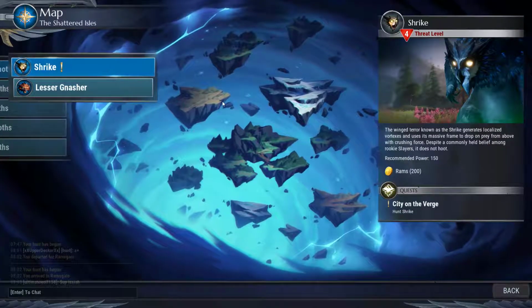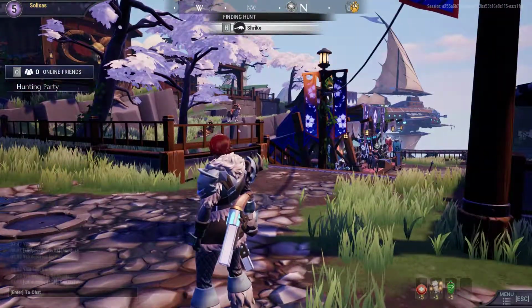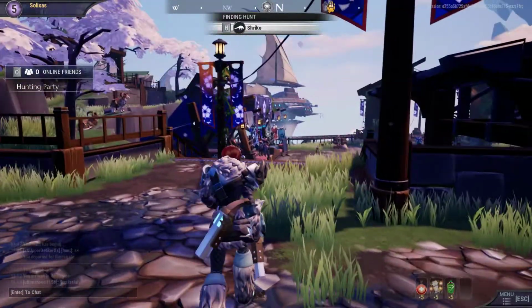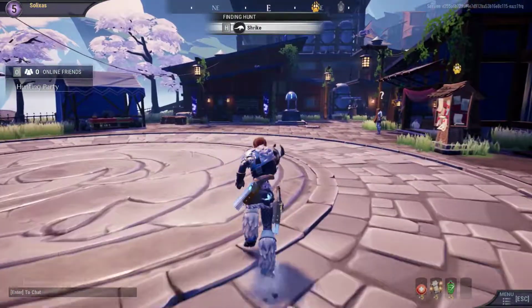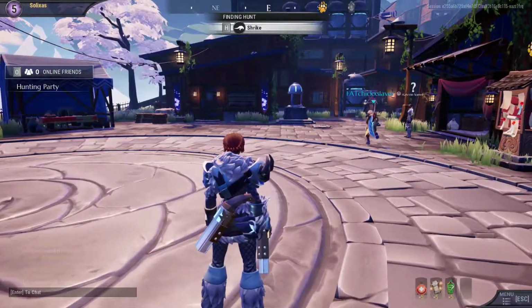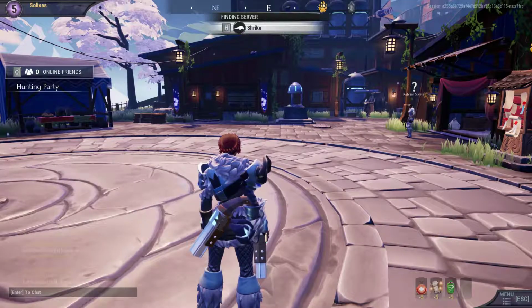Start the hunt. Oh, there's a private hunt button. I just saw it. I'm sure that means I could do it without teammates. Okay, but now we're trying to do empowered damage. We're supposed to do 10,000 empowered damage. I feel like if we're empowered, we're just probably doing more damage, right? Last time we did 25,000 damage to that thingamajig.